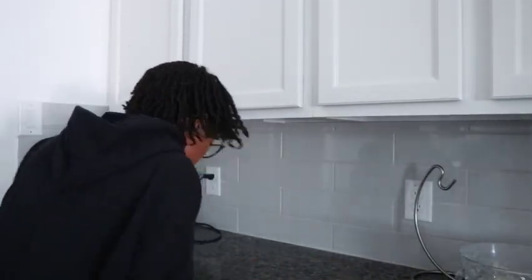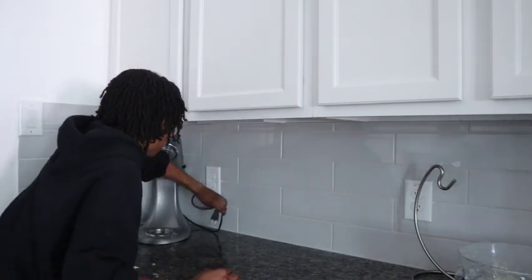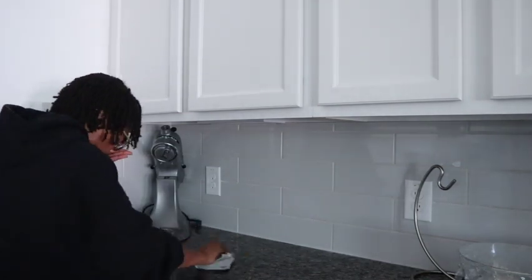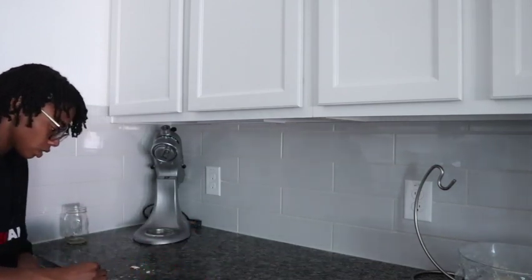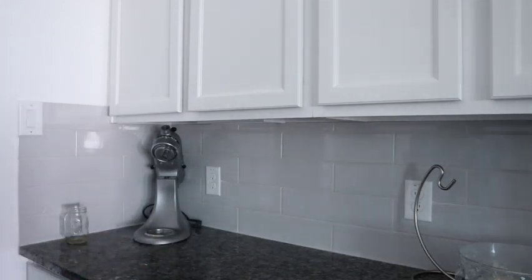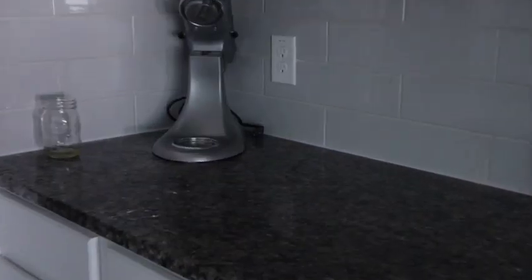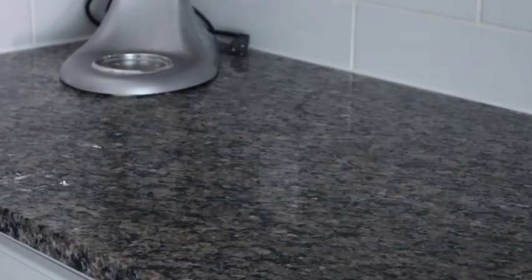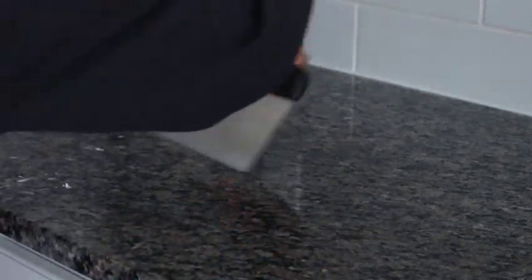Got to do our best to clean our station before we leave our station. I'm going to unplug this and clean it up. The dishwasher's already empty — I was intentional about doing that. I'm just wiping very lightly over this mushy flour that's still here, and I'll scrape it up. It dirtied another dish, but it keeps it easy for me — just wipe it down with a napkin. Clean your station before you leave your station.